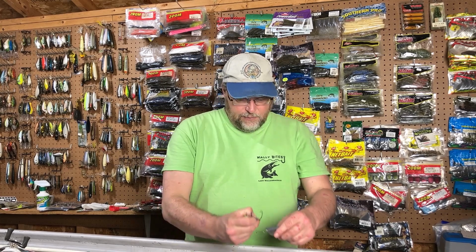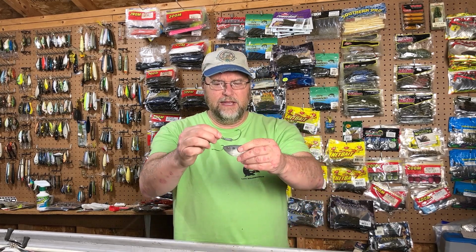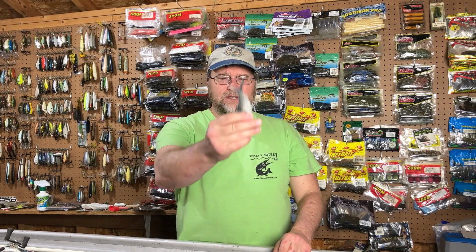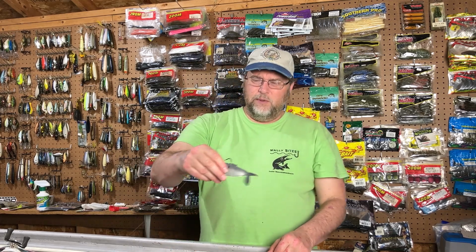Conversely, if you're fishing through something like milfoil, well, then I would probably prefer to hook it this way, you know, the standard way. Throw it out there, let it fall, because it has a really nice swim downward, and then just swim it through the milfoil.